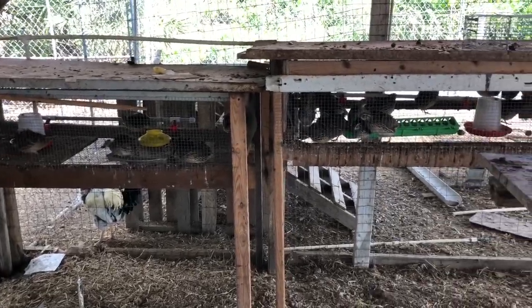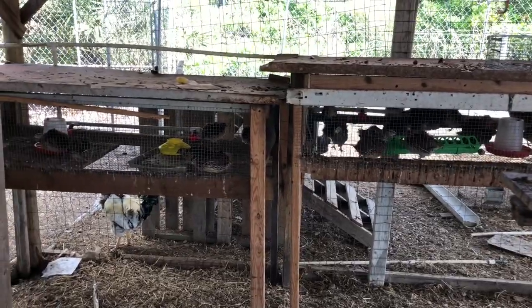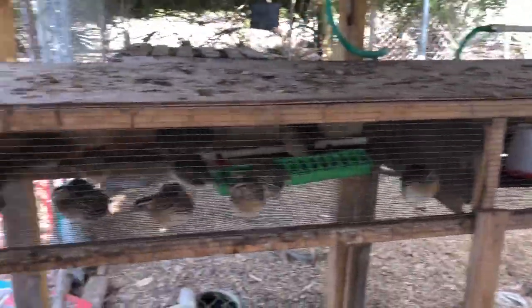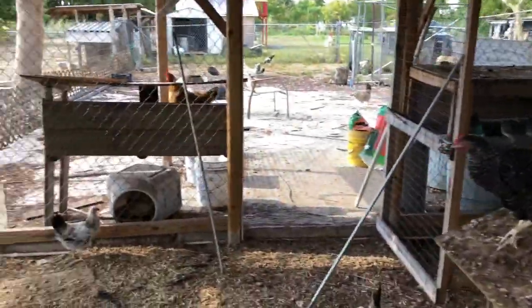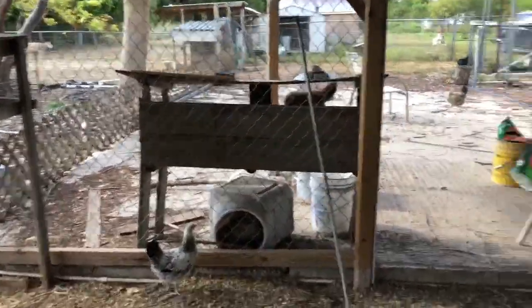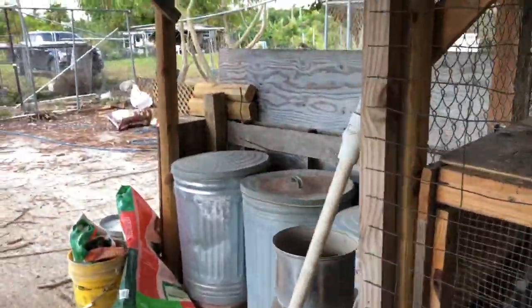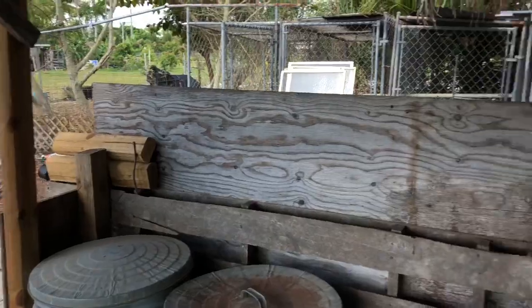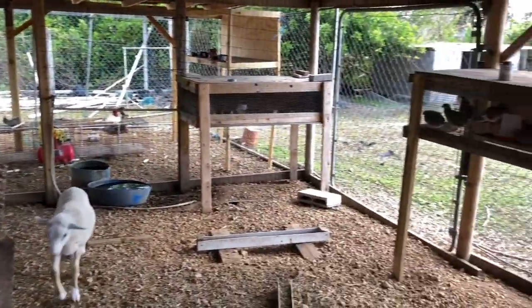I would say they waste maybe 30% of what you feed them. I guess they're picky. They want to have the perfect size morsel, or whatever you call it. If it's not the right size, they just shake it off and throw it out. Right now I have maybe 30 eggs per day, 25 to 30 eggs per day, and it's not even the laying season yet. I have sold some of them, but most of them are given away, and we eat a bunch of them at home.